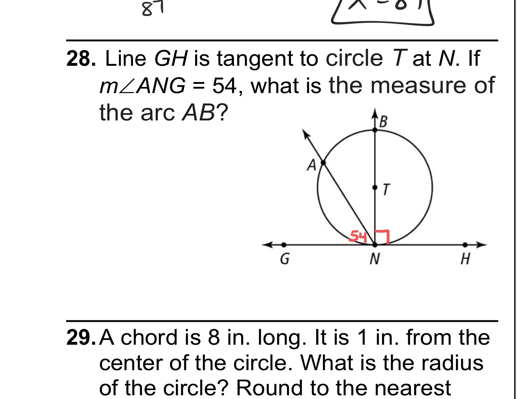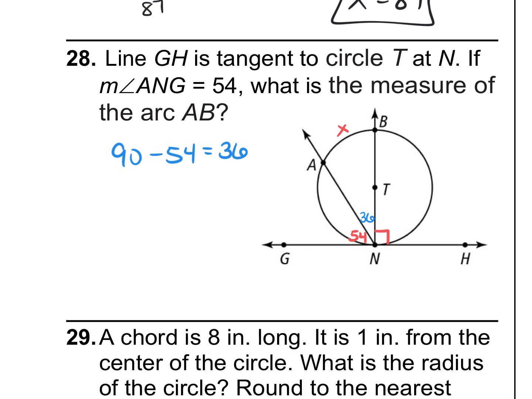Now, there are multiple different ways you can do this problem. What did you guys think of? Sorry, it wants us to find AB. 90 minus 54. So you both did it a different way, right? I want to talk about what Peter said real quick. What do we know these two add up to? 90. So I can take 90 minus 54, which is 36. So that gives me this angle right here.